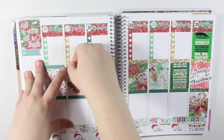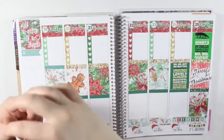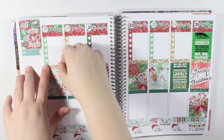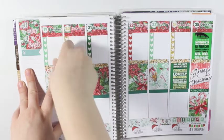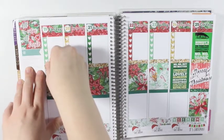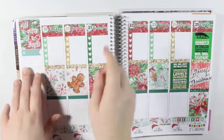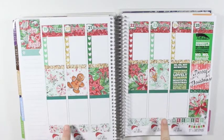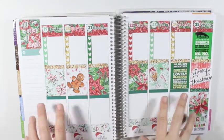But I'm going to finish putting the gold headers down, and then I think I'm going to hold off on the green headers because I don't know if I want to put them right underneath the full boxes, like the header covering up the header right here, or if I want to do little things and then put them on top of there. I haven't decided yet.